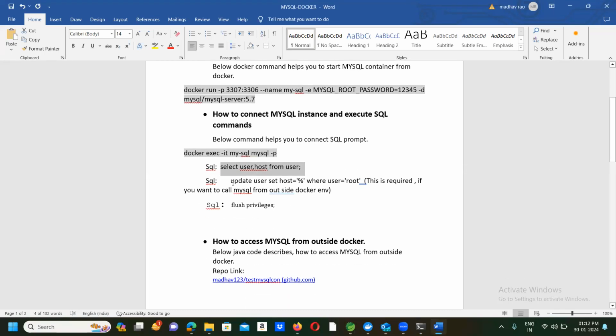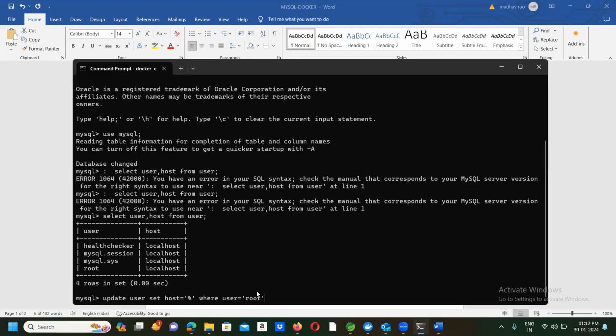And there is one more interesting query. Let's try to execute it. Here I'm just trying to update this localhost to the percent sign. The percent sign indicates anything. This is very important if you want to access the MySQL instance with the root user from outside the container.